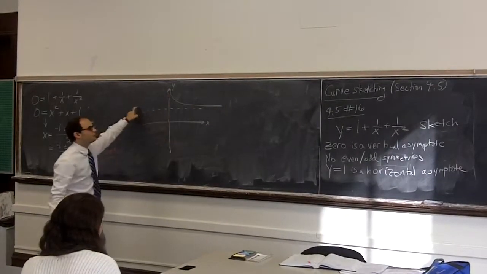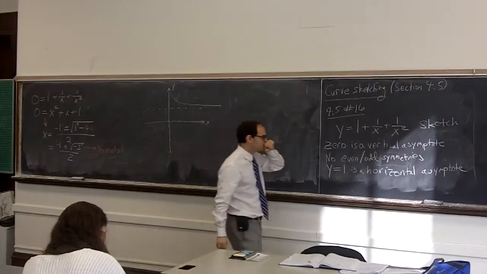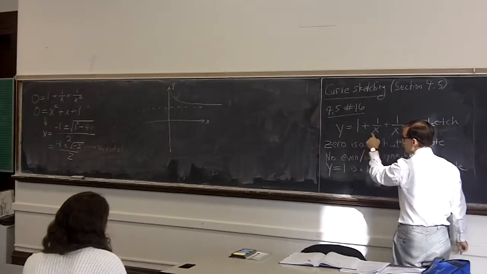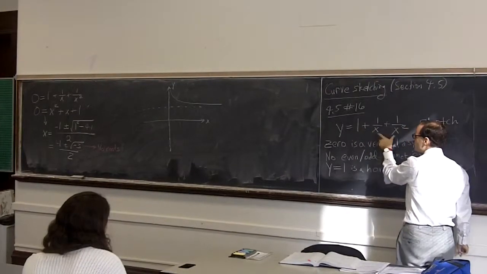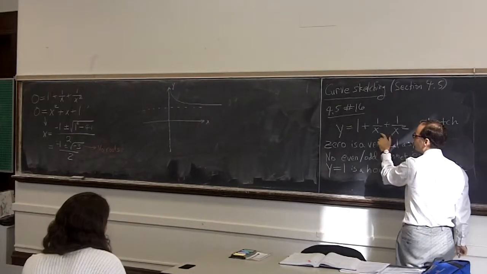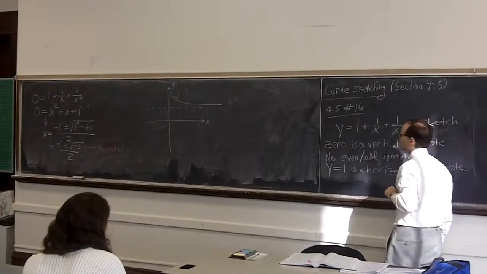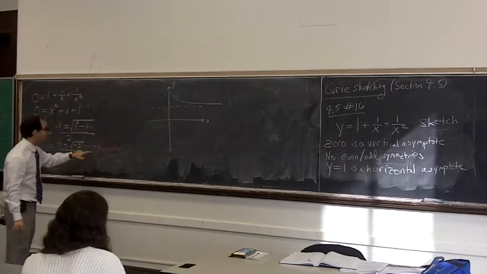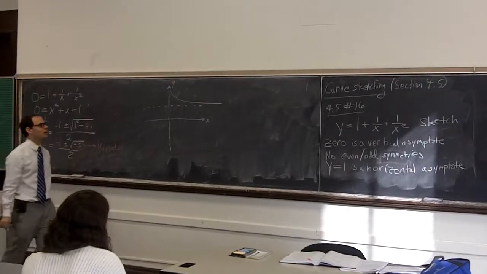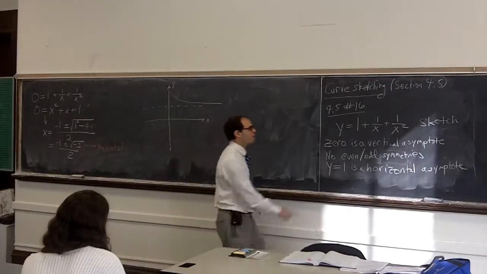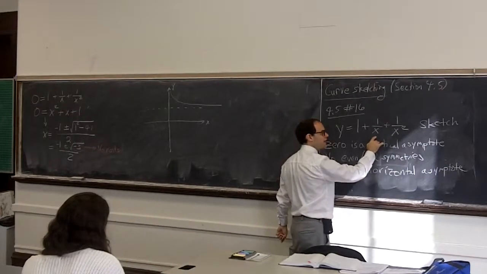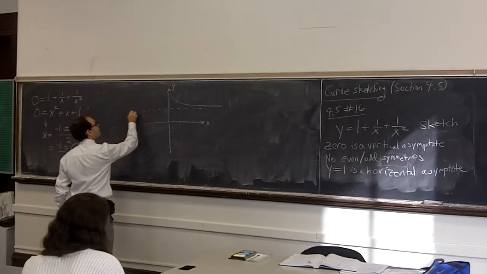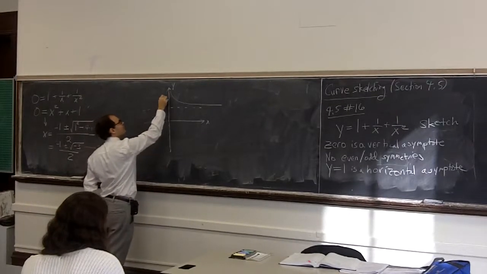Now, what about over here on this side? This is 1 plus a positive number, plus a negative number when x is negative, plus a positive number. Which of these is going to be bigger or smaller? Well, remember, we never can cross the x-axis. There are no roots. Eventually, it's going to go to 1, right? Eventually, when x is like negative infinity, this is 0, that's 0. So eventually, we're here somewhere. And we've got a vertical asymptote, so we've got to go up this way.